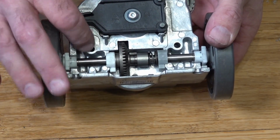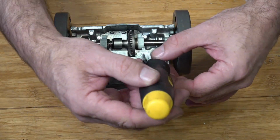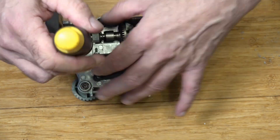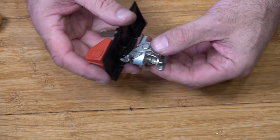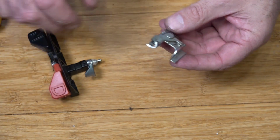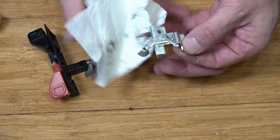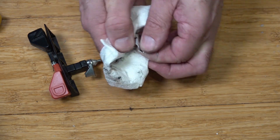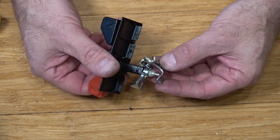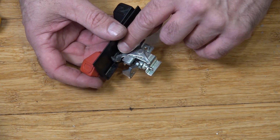Now we're going to replace our two brackets. Got our axle bracket. And we've got our drive and neutral switch, so we're just going to give that a bit of a twist and a clean. So pull that out. Again, we're going to give this a bit of a clean with some isopropyl and just give that chance to evaporate. So we lift that up, slot that in there, slot that over. Got our cam, just going to put a tiny bit of grease just on here.